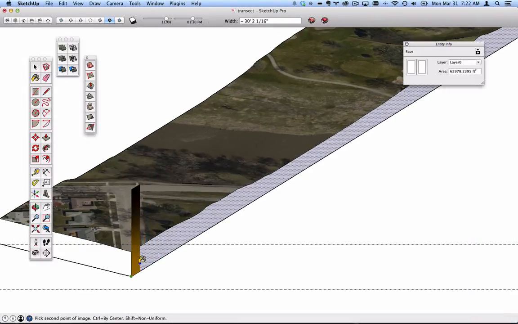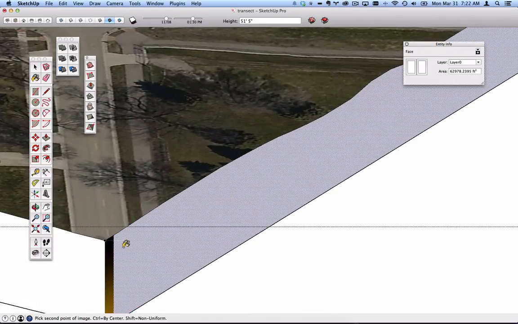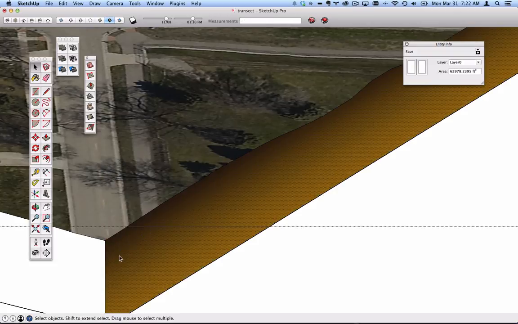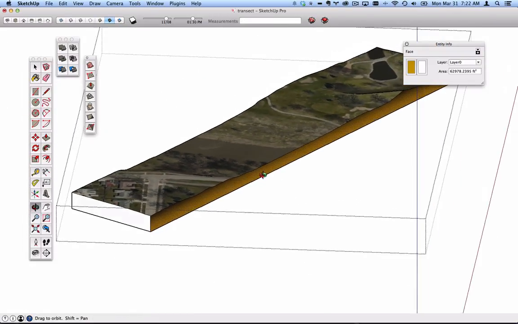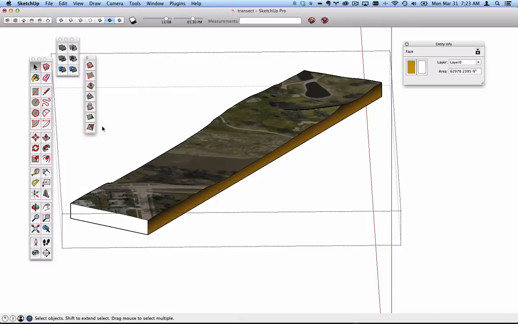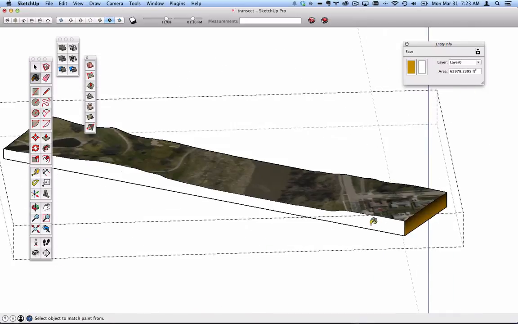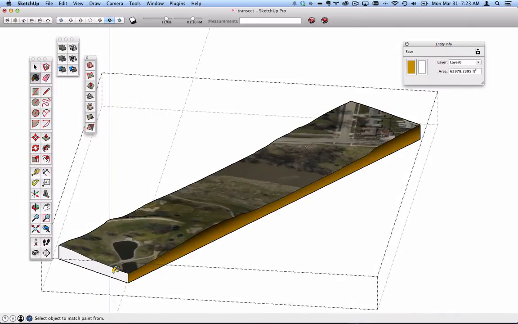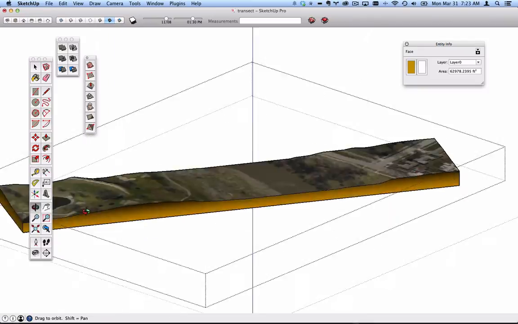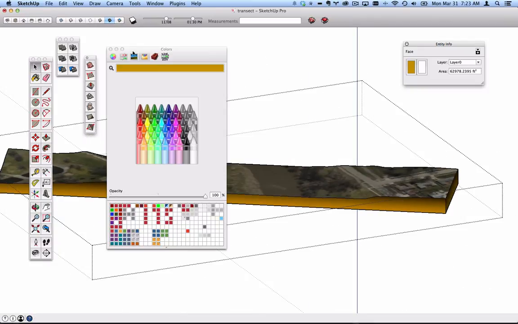Now when I import this, I don't want to snap it to here because that might not be the highest point in my model. So I want that image to intentionally go a little bit higher. Not that high. Maybe like that right there. Okay. So that will make it not repeat. Now I can sample that. And once it's sampled, I can just paint it all the way around. That looks pretty good.